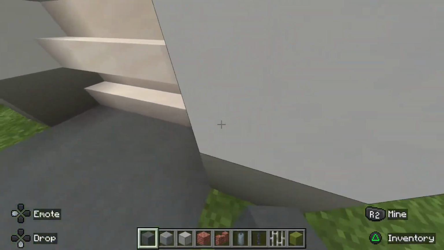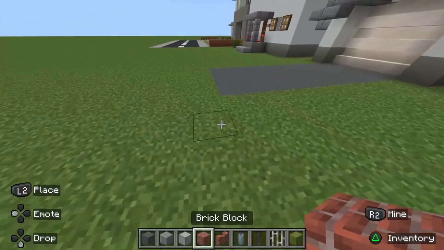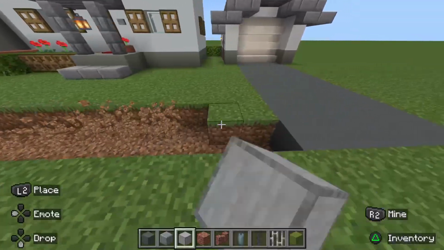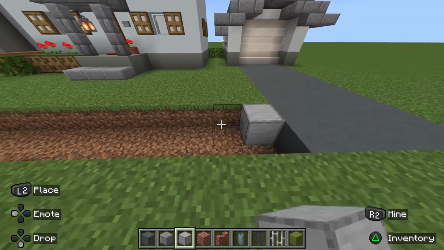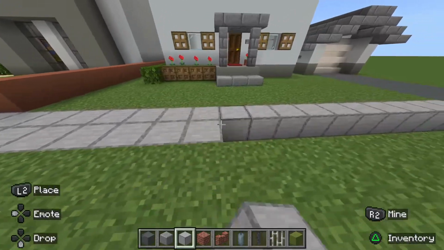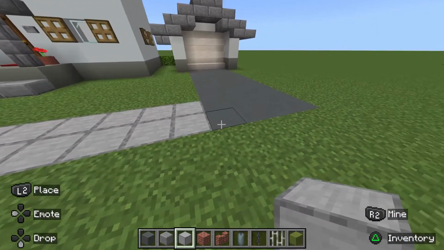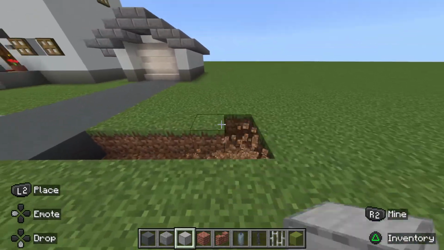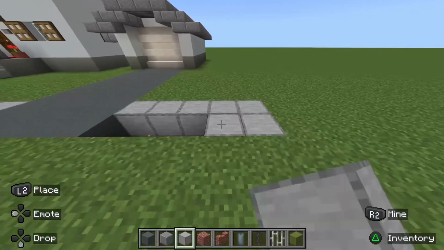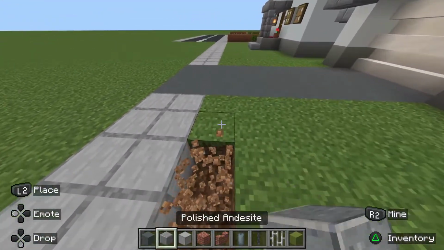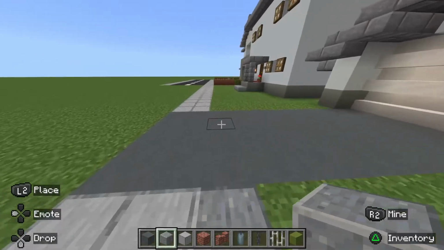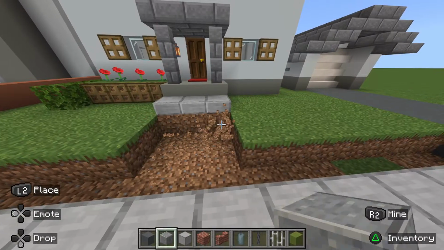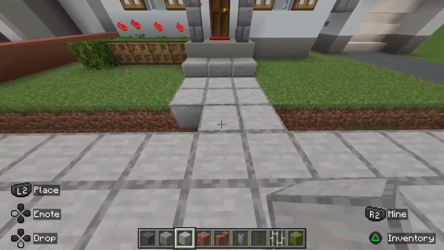On the front of the grid, we want to dig out 2 rows spanning the width of the grid left to right and replace those rows using smooth stone. So now that we have done that, we now want to dig an additional row behind the smooth stone, extending all the way across the left to right once again. And we also want to dig a 3-row wide gap that will connect the entrance to the street here and fill this in using smooth stone.